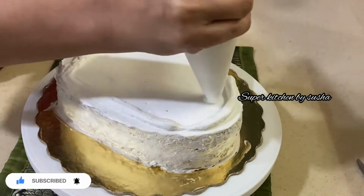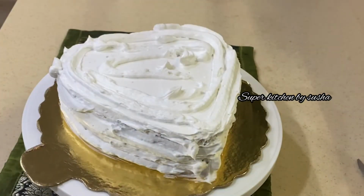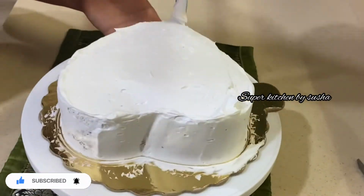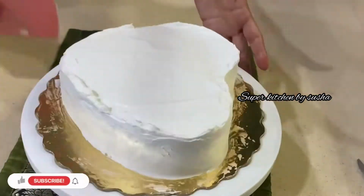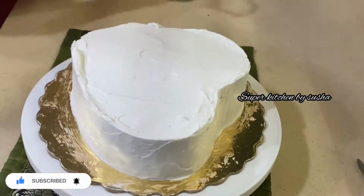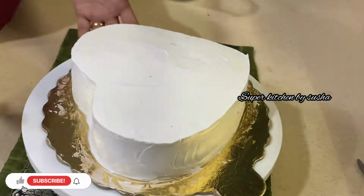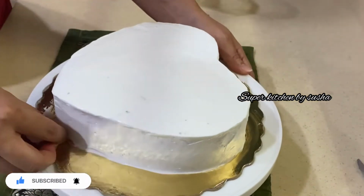So now we'll do the final frosting. The cake is cooled well. Add a layer of frosting on top and the sides also, and just spread it with a spatula. Then scrape down the sides with a scraper. Clean the sides with a tissue paper. Now again we are going to keep it in the freezer for half an hour.